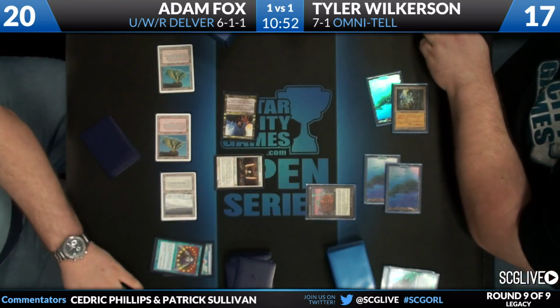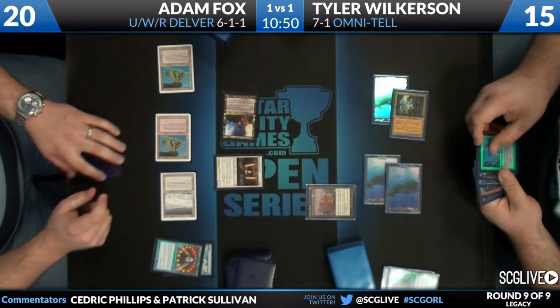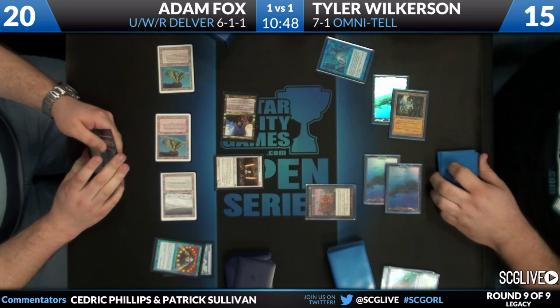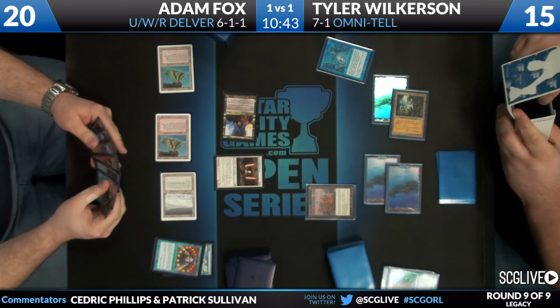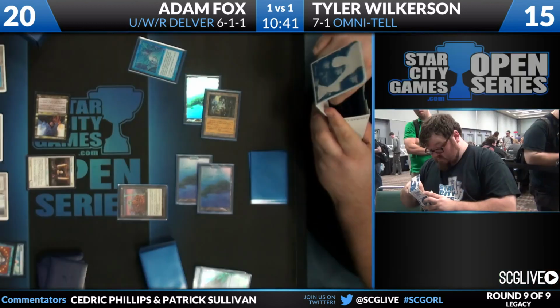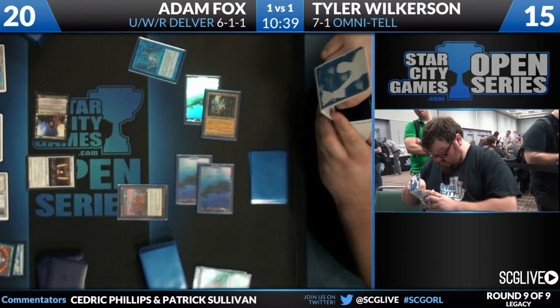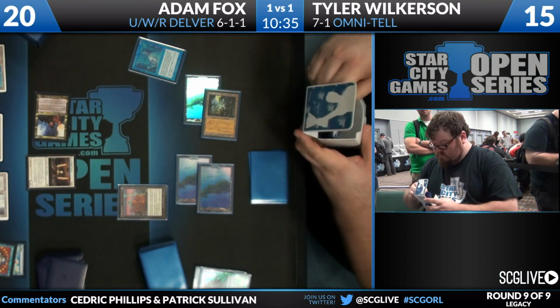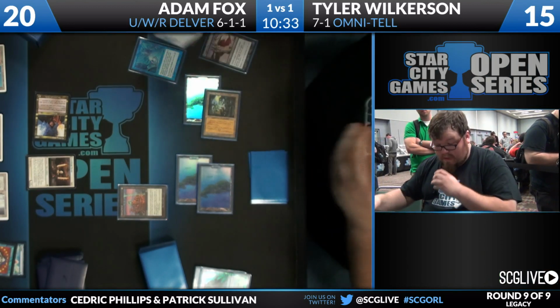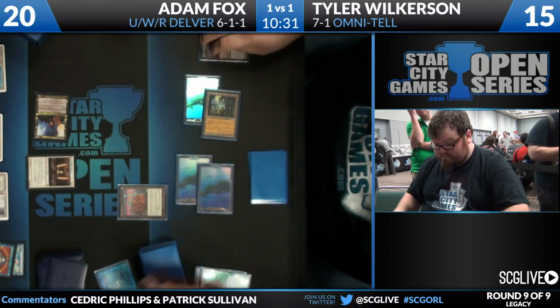So Defense Grid's in. All right. Now Wish is going to resolve. So let's see what he's going to go get. Looks like he's got something in mind. Well, it's either Echoing Truth or Intuition, I would imagine. He also has Slaughter Pact in the sideboard, too. Oh, yeah. Oh, yeah. There we go.